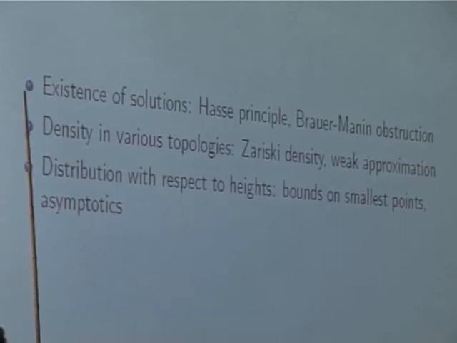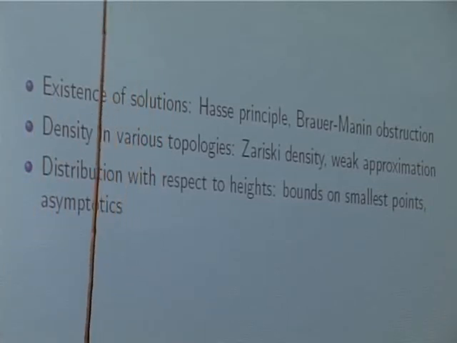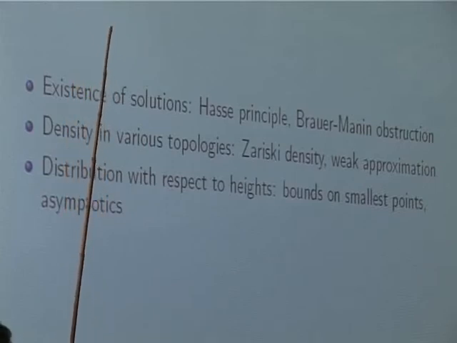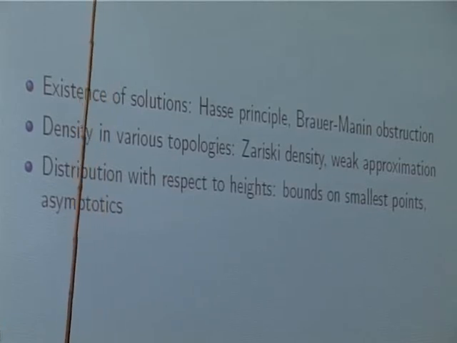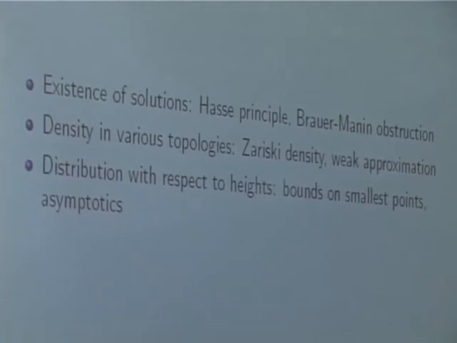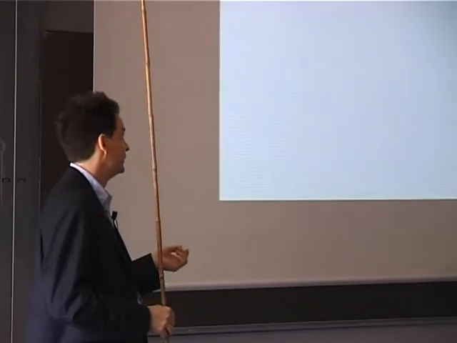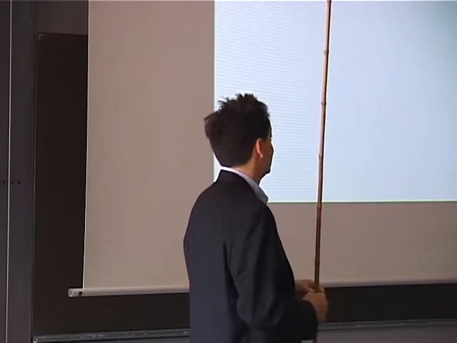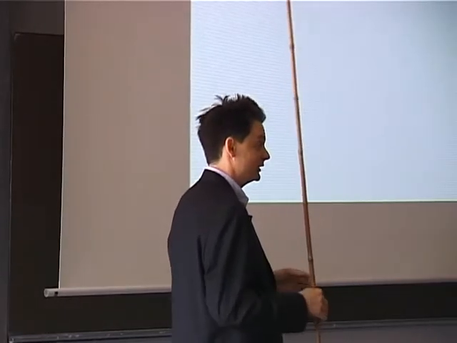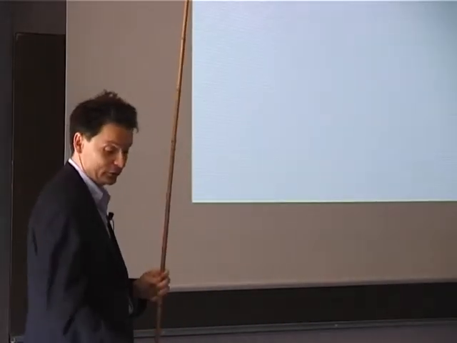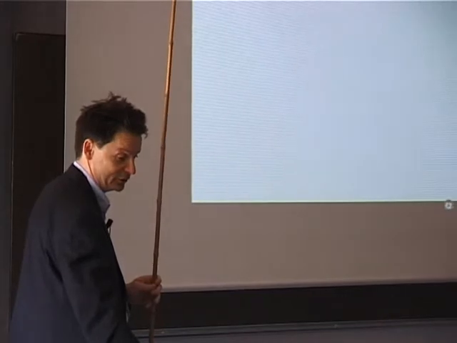And then on integers, we have a natural notion of absolute value, the Archimedean absolute value, and this gives rise to heights, like the maximum of coordinates or something like this. We can ask questions about the smallest heights of points, or, if we fix the height, how many points do we have of bounded height? And we can ask what happens if we increase the height: asymptotic distribution. So these are the basic questions of interest to us.